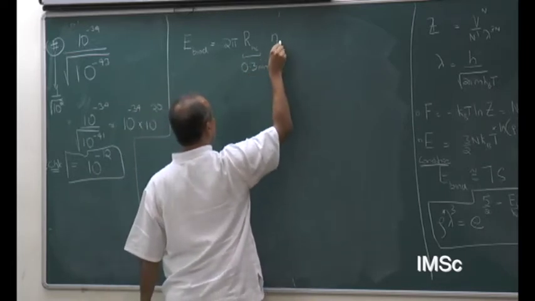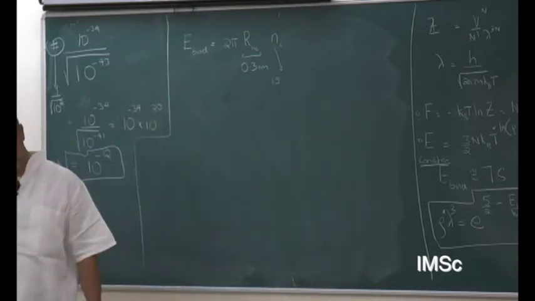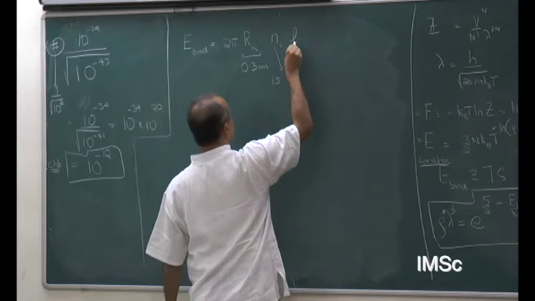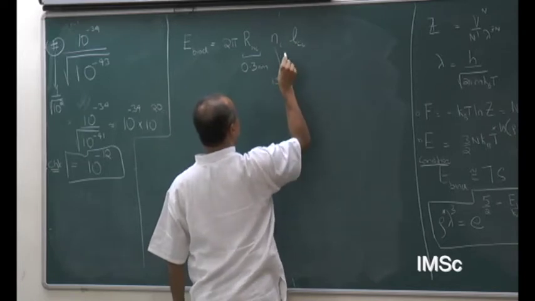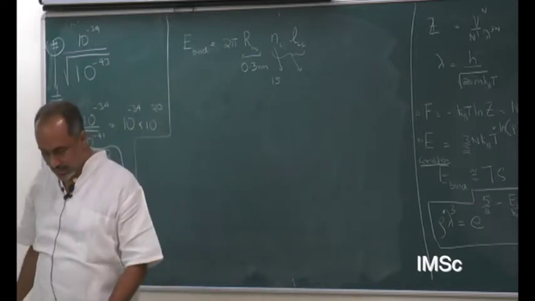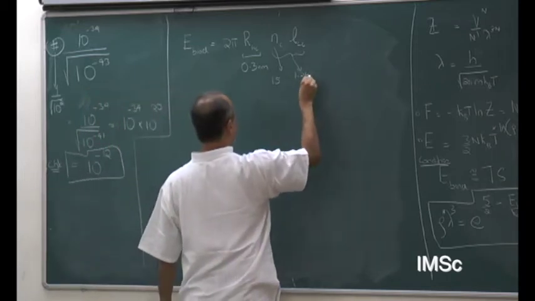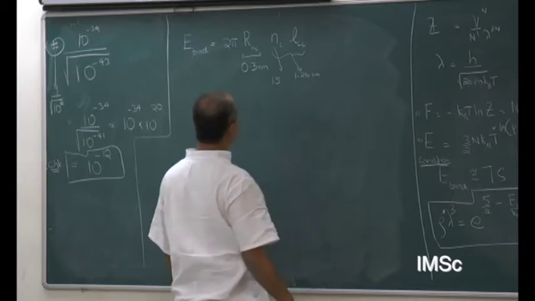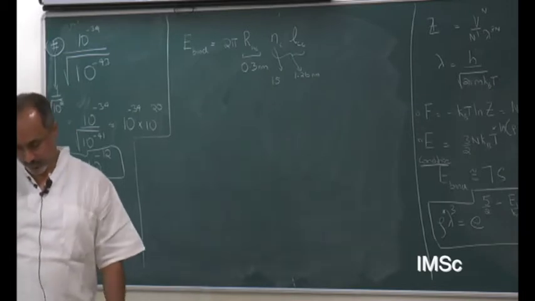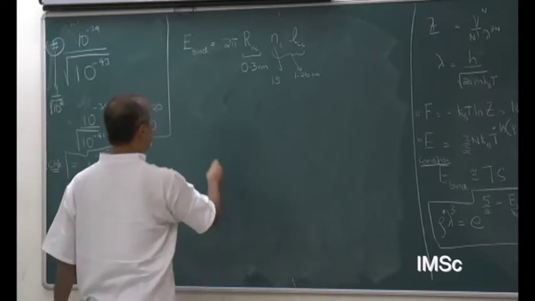Then we have NC, and a good approximation for that is, let us say, 15 carbon atoms in a chain. And NC times LCC, let us say the combination of NC times LCC is still a length. And this particular combination I have in my notes is about 1.26 nanometers. Okay? Is that all right? So now can you just estimate what this is?